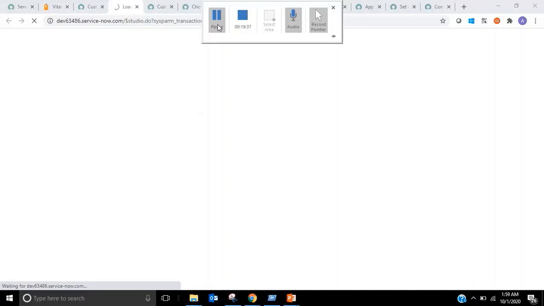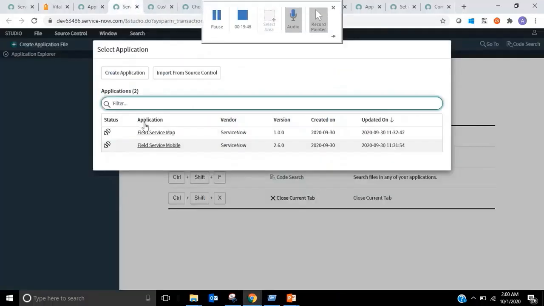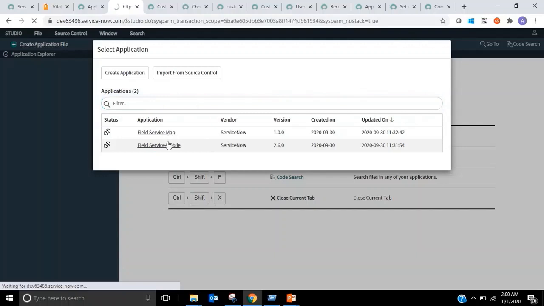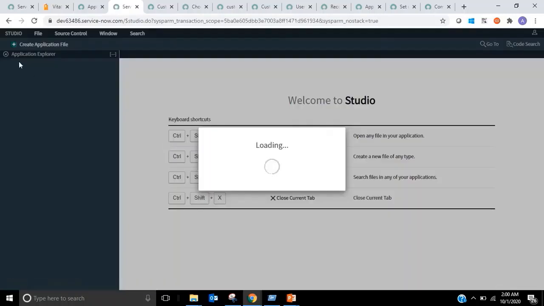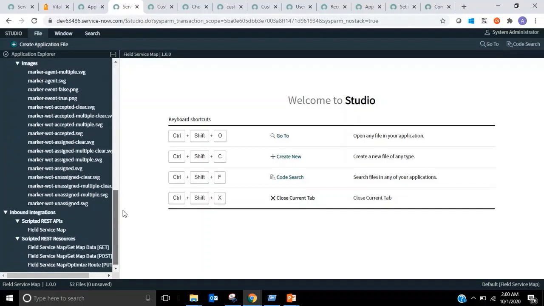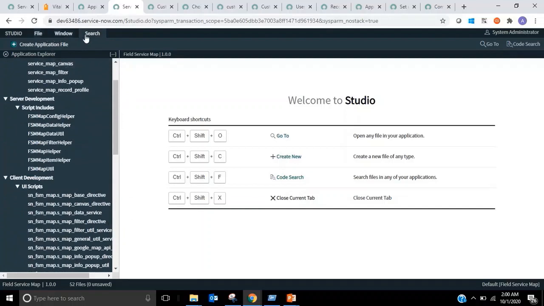So I'm trying to review what gets installed as part of customer service application. So I navigated to Studio, and I'm looking at, so only see these two here. So let's select field service for now.